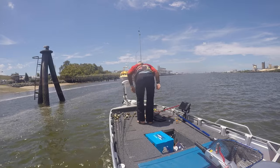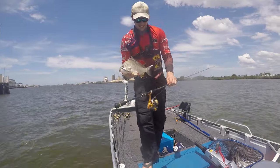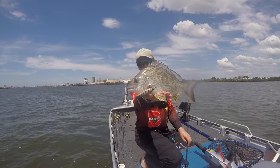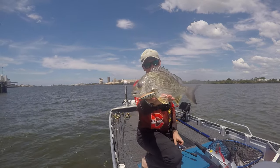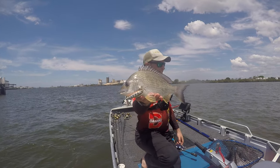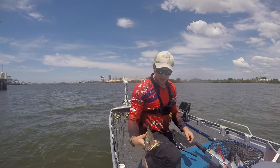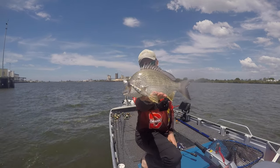He absolutely smashed it next to the boat. Woo! There it is, the last fish of the challenge. Oh, not the last fish, the fish on that. Oh, yeah, I'd call it the last fish, considering I caught a big eagle ray this morning on that little 4-inch jumble shad, but that was the last one, the 80 mil jerk bait. And I caught a brim on it. How cool is that?